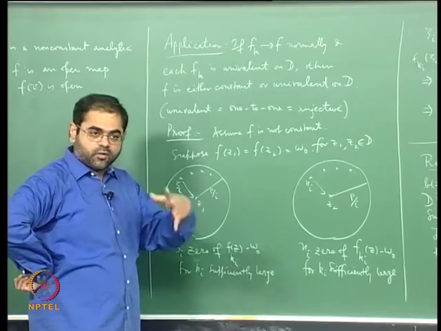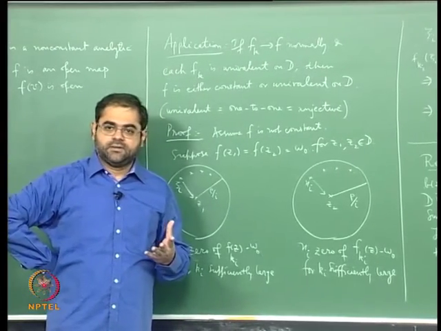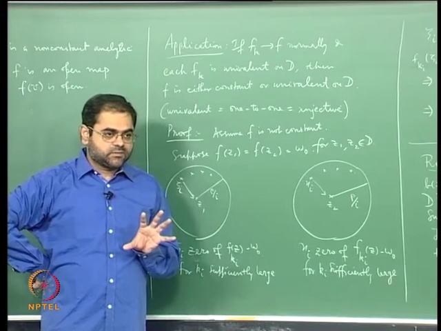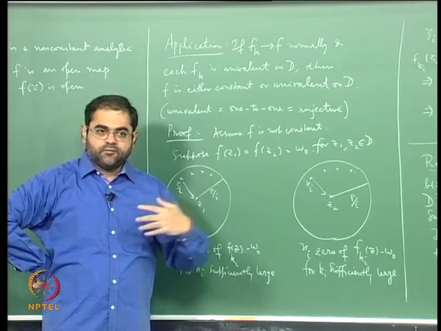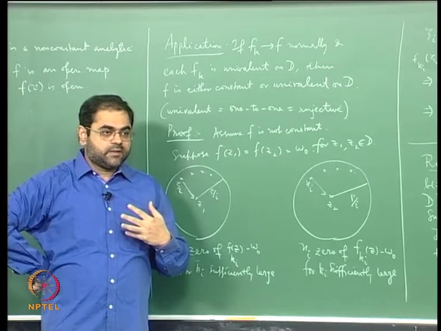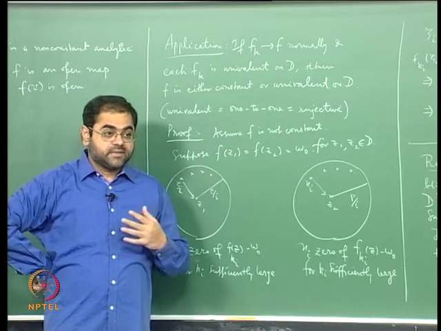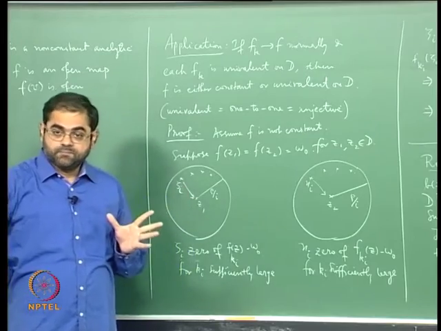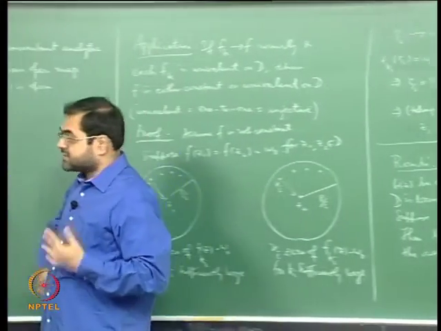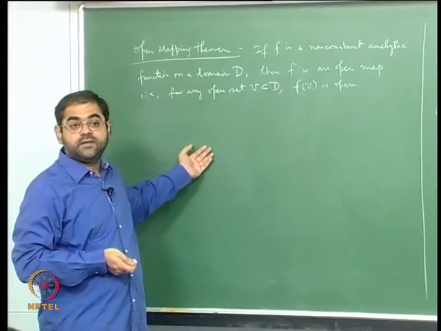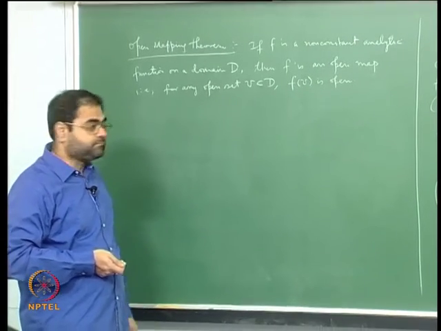So the final statement is that if you have an injective analytic map, then the image of the source domain will be an open set, and f inverse on that open set will again be analytic. That means that f is an analytic isomorphism. An injective analytic map is an isomorphism onto its image, which is open, and it has an inverse which is also analytic. So the starting point is this: for the inverse to even be continuous, the fact that f is open helps.